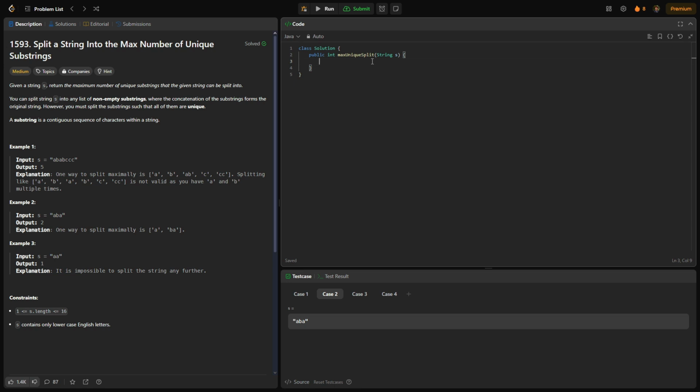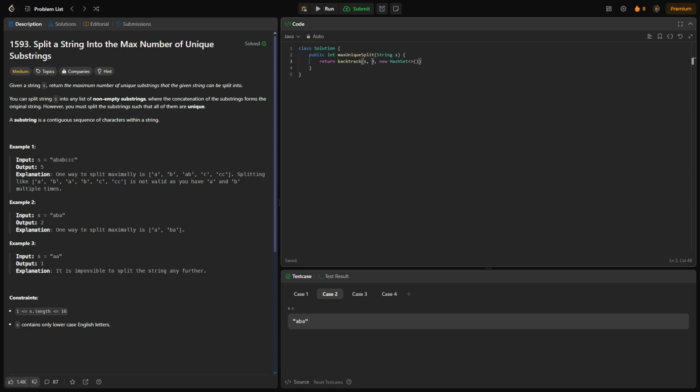First thing we're going to do is return a helper function called backtrack, and it's going to receive three different items. So this backtrack method is going to be a recursive method, and we're going to pass it our starting string. We're going to pass it the initial index, so 0, and we're going to pass it a new hash set.